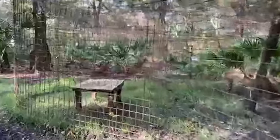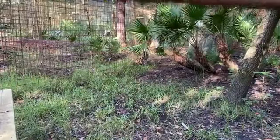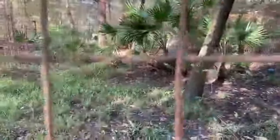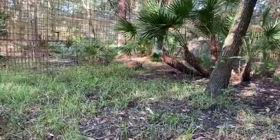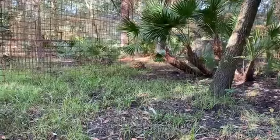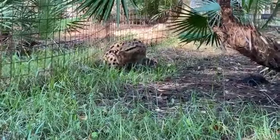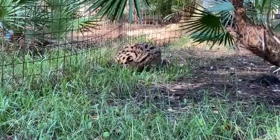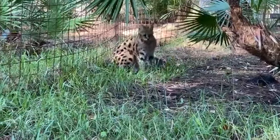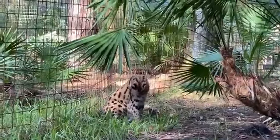And those lockouts, man, that really wrecked our reputation because of Tiger King being so purposely filled with drama, because that's just a feeding lockout, and now the whole world decided that that looks like all the space we give our cats, which is so not true. She's playing with her own tail. Nala, it's just your own tail. So that's another reason why I started doing our home tours that you can find at dailybigcat.com, because that's just not true. They have a ton of space.